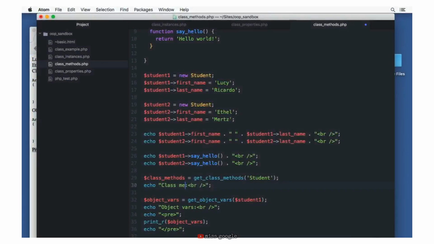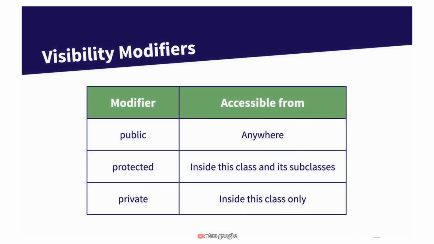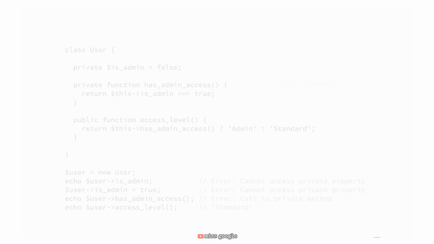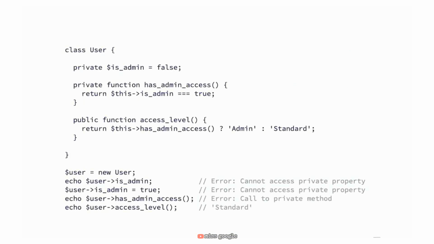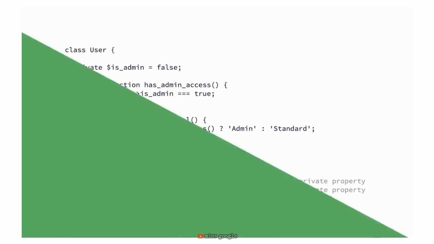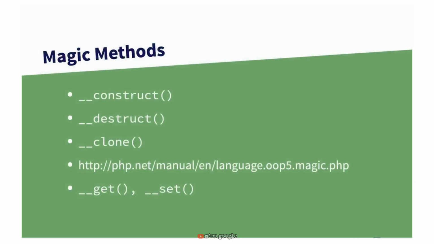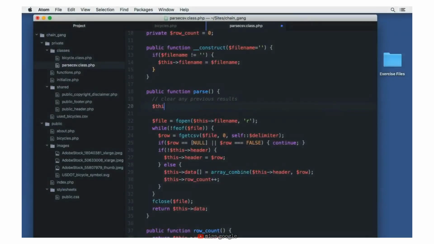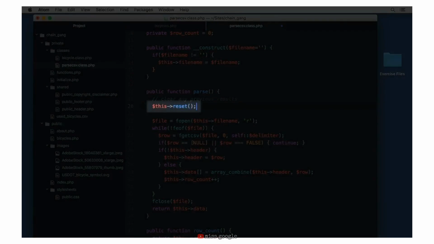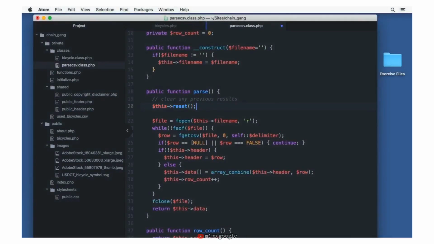We will learn how to use class inheritance to share, extend, and override object behaviors. We'll use visibility modifiers to control access to the code inside a class. We will discover how to define behaviors on a class as a whole rather than on a specific object. We will uncover the automatic behaviors of several magic methods and learn to write our own. And finally, we'll get some real-world experience by adding OOP code to a website project.